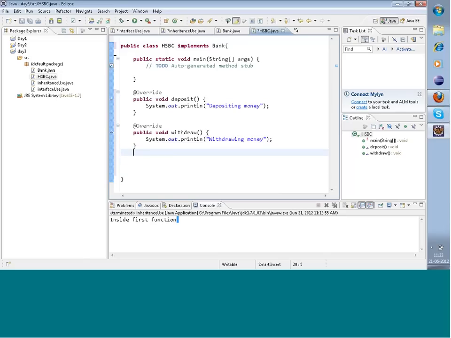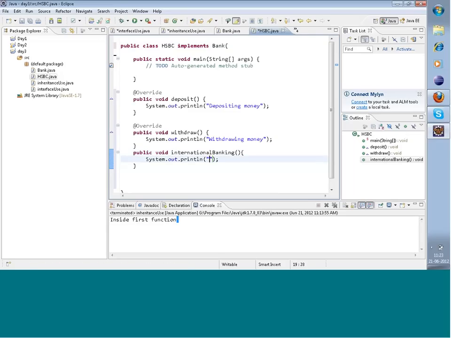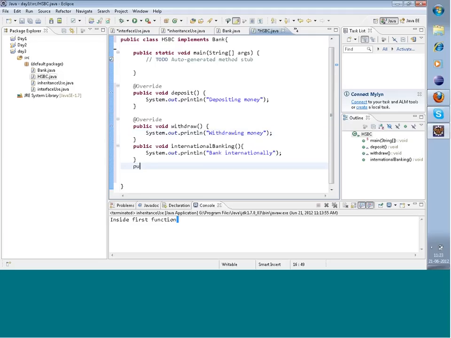Also, it can have its own functions, like international banking.